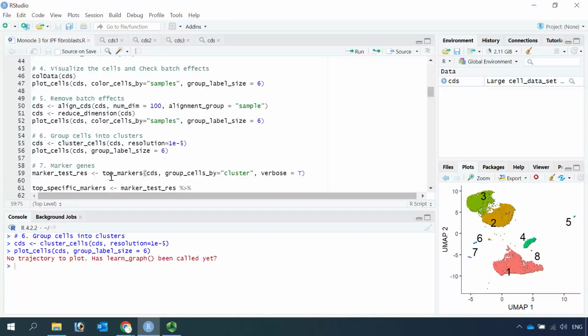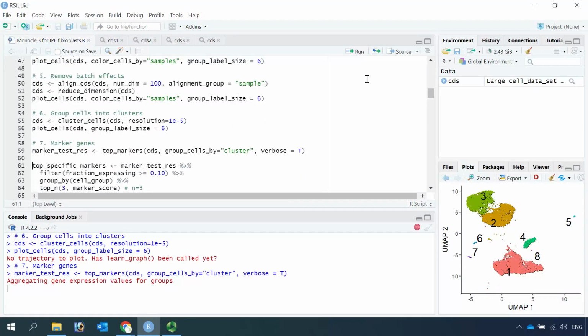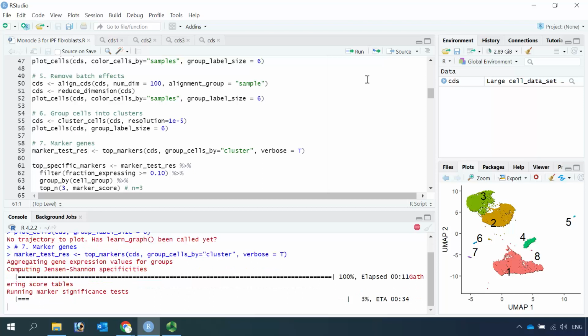Let's run the top markers function to find the markers for each cell cluster. After it finishes running, R will generate a file. We named it marker test.